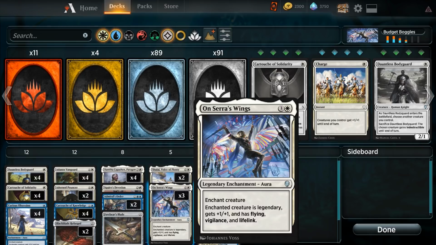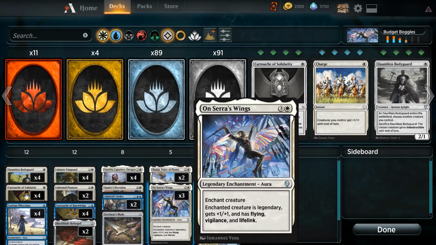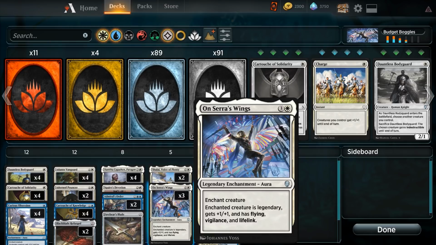If you're playing against the blue-white control lists, then you want to be focusing on your vigilant creatures. So your vigilance off of the 1/1 warrior token. Maybe you want to put an aura on one of your creatures to get that token in order to play around Seal Away, and then stick all of your auras on that instead. But On Serra's Wings is the late game version of that. Cost reduction with Danitha as well means that even if you don't hit your 4th land drop after slamming Danitha down, you can actually stick On Serra's Wings on her with the cost reduction.